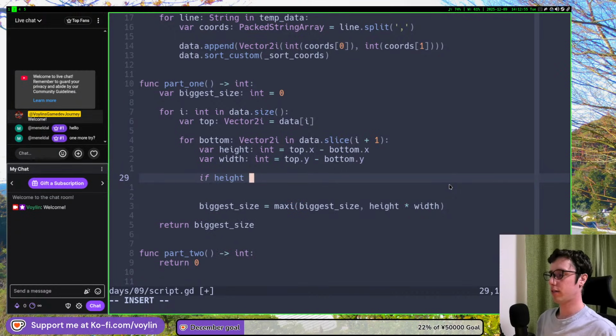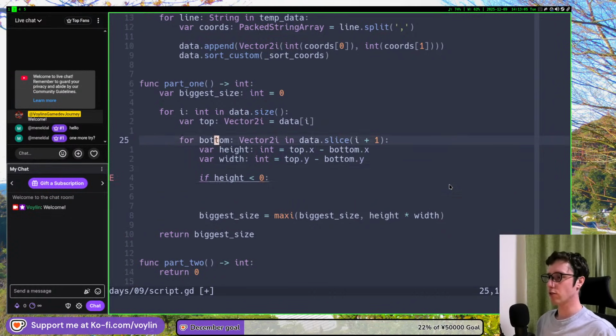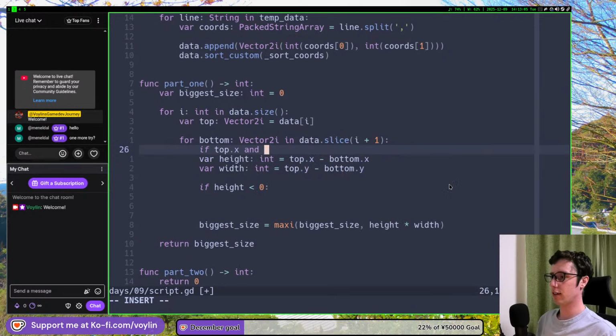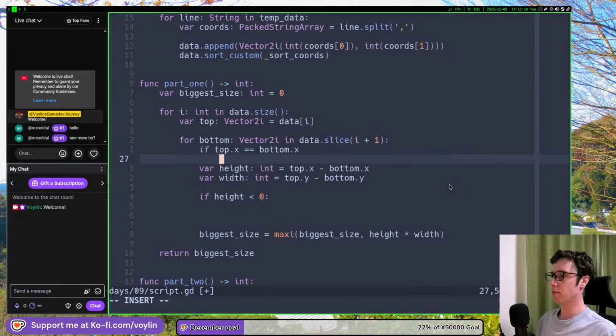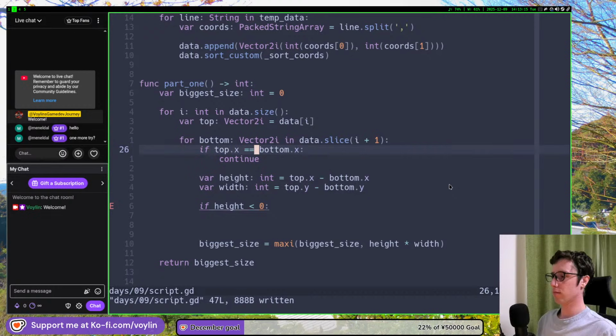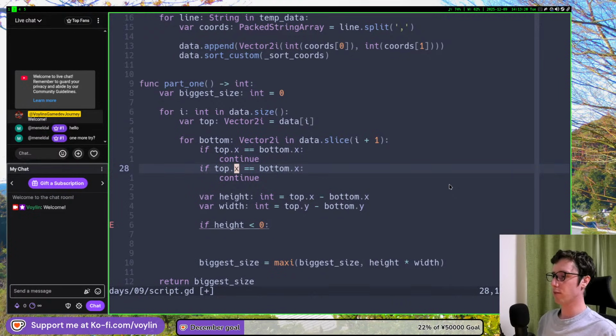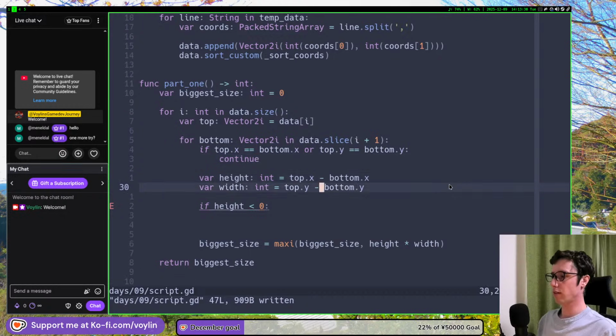If height is smaller than 0, then it's a negative. First of all, I should also probably check if top dot x equals bottom dot x, then we just skip it, I guess. Continue, and same if they're on the same line, because it'll probably be nothing anyway. So you can just do this, or top dot y, then we continue.